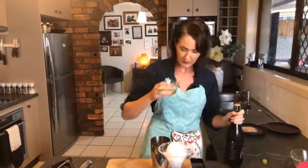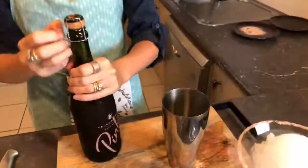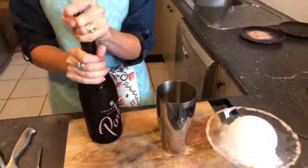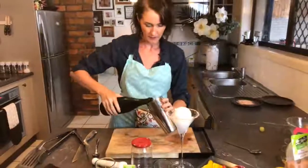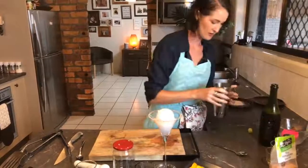I've got a little bit more lime juice, just a touch, because I just want it to add. And I'm just using some pink bubbles. Don't have to be expensive pink bubbles. Cheap pink bubbles is good. It's a party. Welcome to Friday. About half a glass in there. Now I'm not going to shake it. I'm just going to swirl it.